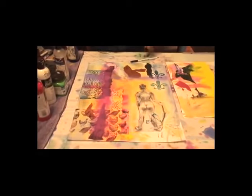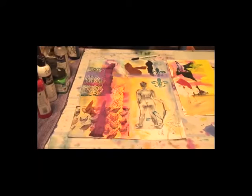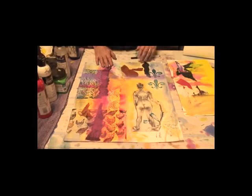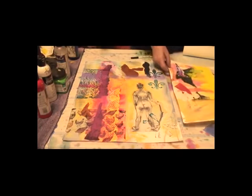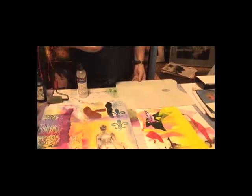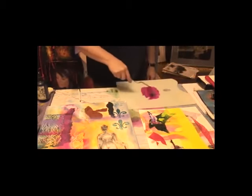What about using free flow as a straight glaze? If we have different areas in a painting or in a mixed media that we want to unify, for example, this work of course is not finished, but we just need to add a beautiful glaze down one side. I do actually mix the free flow with the clear painting medium for a glaze. So if I want to run a glaze, I do the same thing. I just put out a little paint, a little of the clear painting medium, and I'm mixing a glaze, so I mix it with the roller.